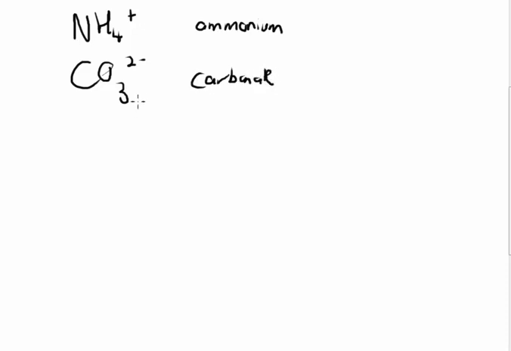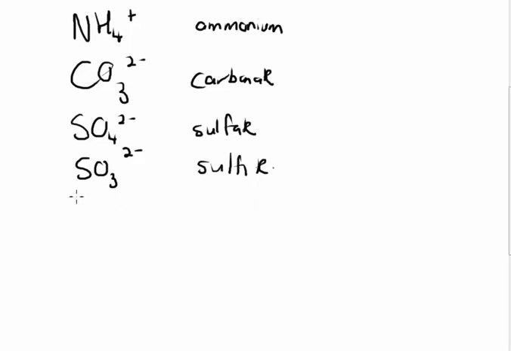The first one is ammonium, NH4+. The second one is carbonate, CO3 2-. Then we have sulfate, SO4 2- that we've already had a look at. We have sulfite, SO3 2-. Then we also have nitrate, NO3-, and nitrite, which is NO2-.